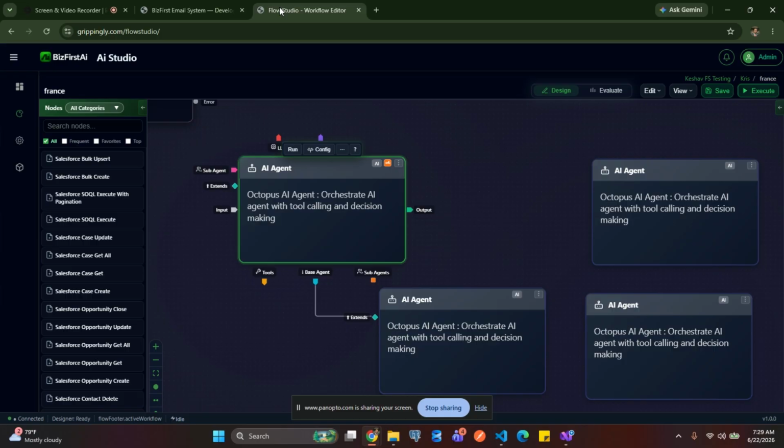Today, I would like to give you an overview about credentials. Now, when you connect to an external system, so essentially, BizFirstAI is an enterprise software integration system. What it means is when you have several softwares that you need to deal with and you need to operate on.